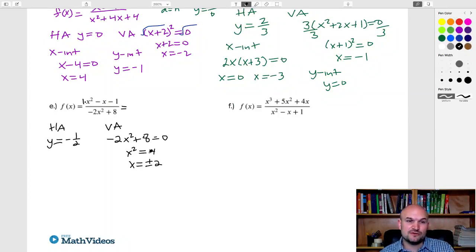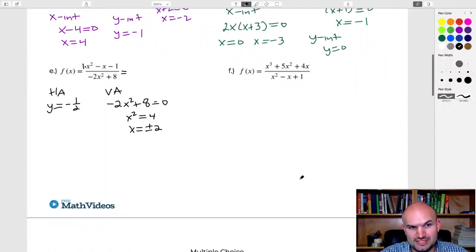And please be very careful. Please be careful with the plus or minus, because if you drop it off, you're literally leaving off a vertical asymptote. And if you were to graph this, especially in Desmos, you would see there are 2 vertical asymptotes, not 1. So that's why that plus or minus is so important.